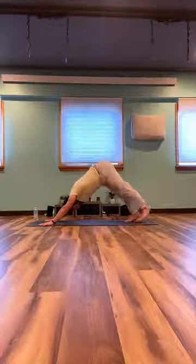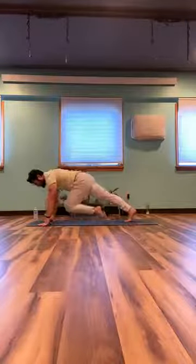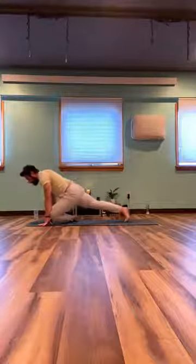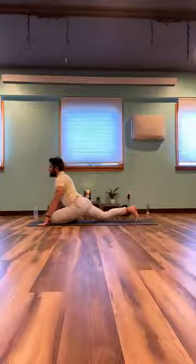As you inhale, lift your right leg up. Exhale, send the right knee forward, right shin parallel to the front of mat. Drop it down, walk left foot all the way back. Plant the palms, take a deep inhale, lift the chest.